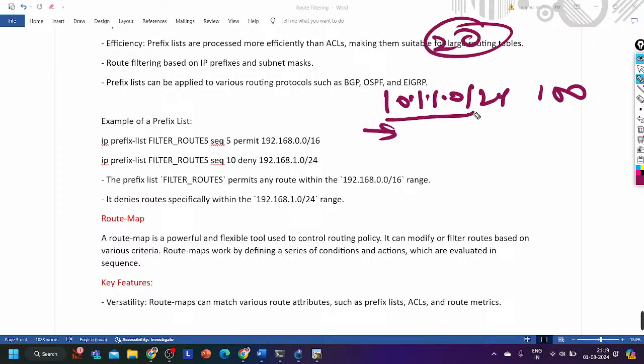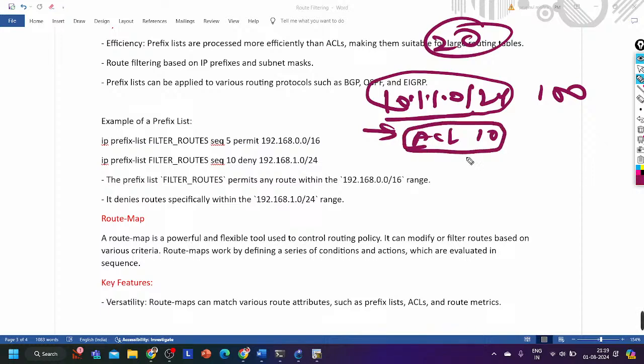So I can define this network in an access list or in a prefix list. Let's say ACL 10 is identifying this network. Now under the route map I can say match subnet from this ACL, and then if a match is found, please add metric 20.